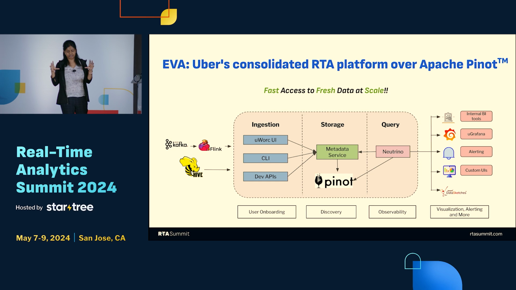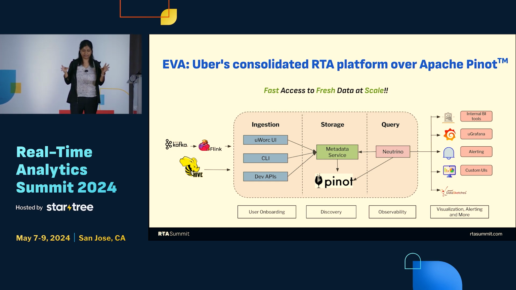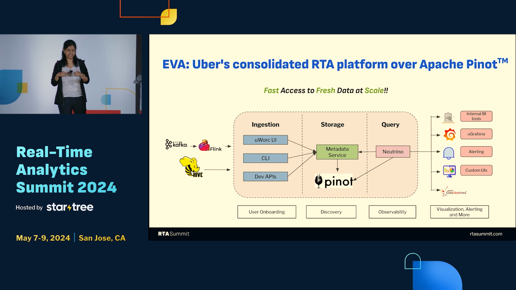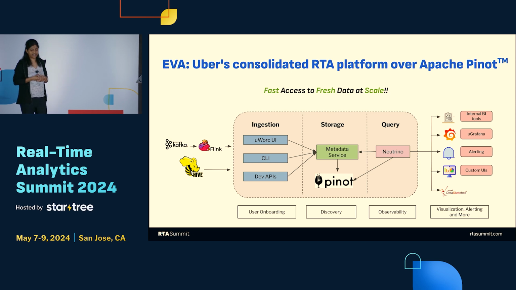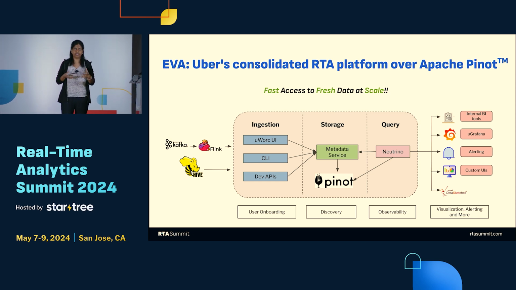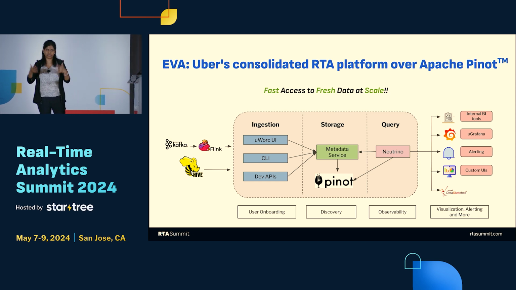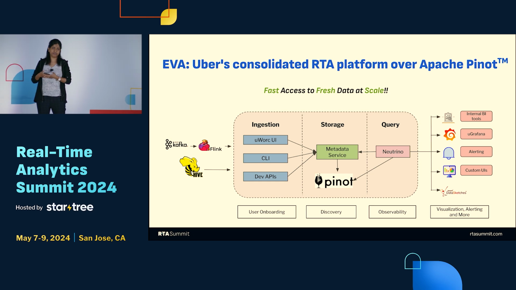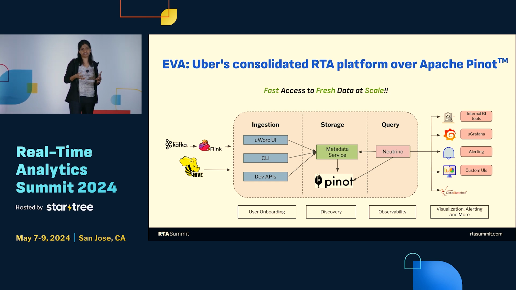So this is the high level overview of the platform, but we also invested into some self-serve capabilities of the platform. The first one, as I talked about, is user onboarding. With a few clicks, you should be able to set up the workflows end to end. But the second is discovery, where you will be able to go to some data book UI and search for your Pinot table, look at its schema, set up some UDQ test on that, or identify data freshness issues, or maybe some count issues, ingestion issues, etc.